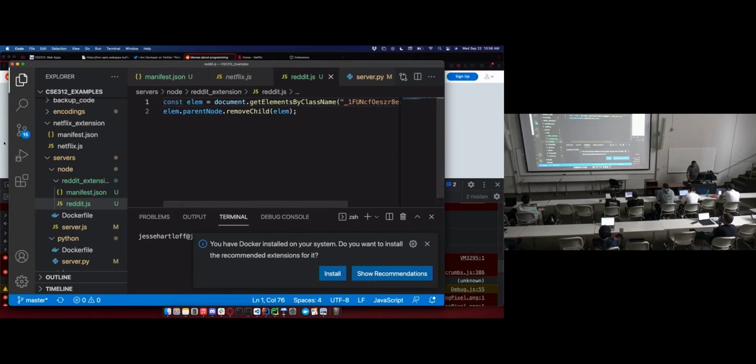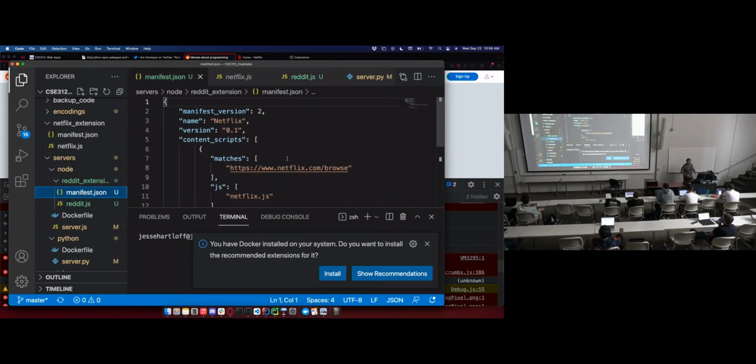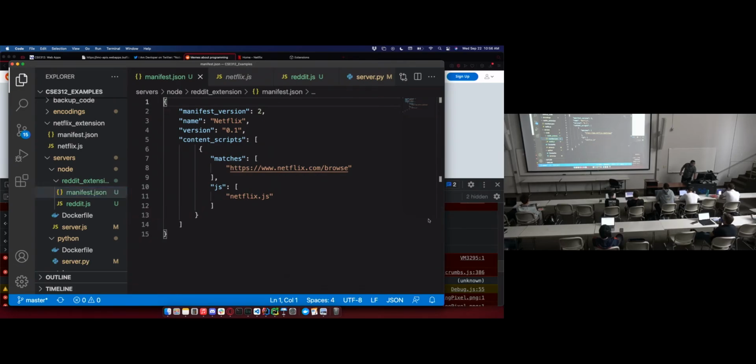The next piece we need is what's called a manifest.json, a file specifically named manifest.json with this format. The browser's going to look for this file with this format, a JSON object with these fields, all of this information to be able to run. This is a bare minimum.